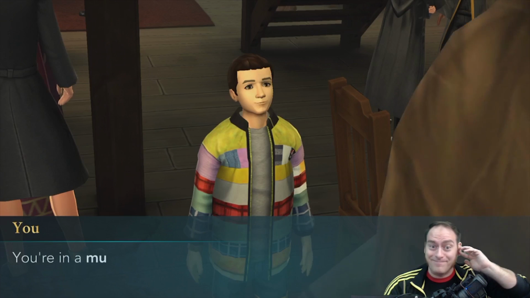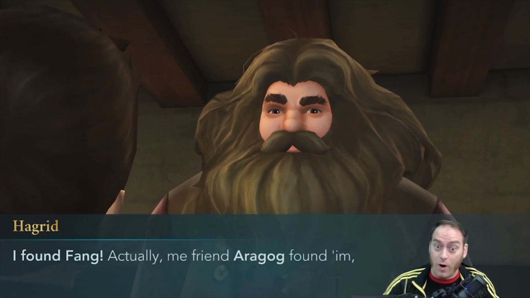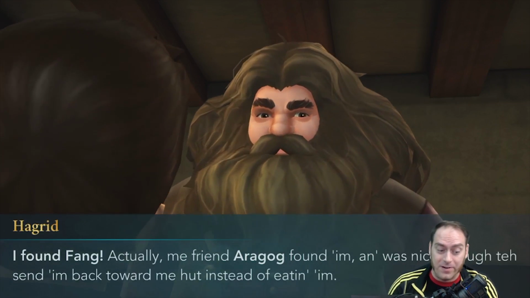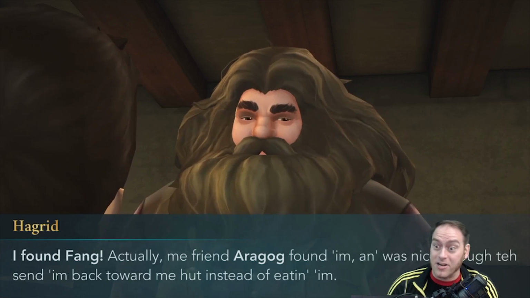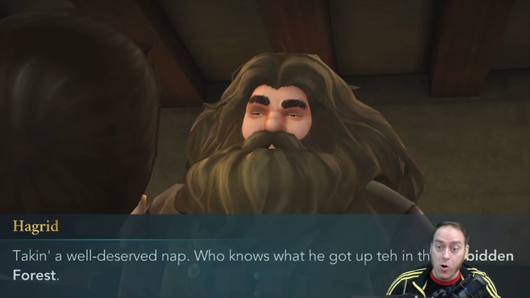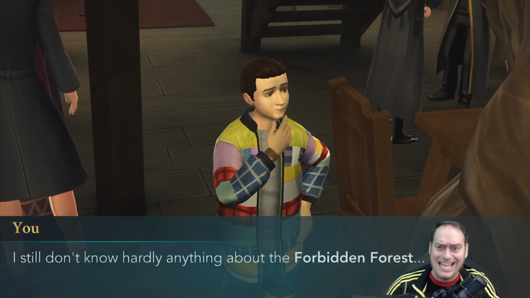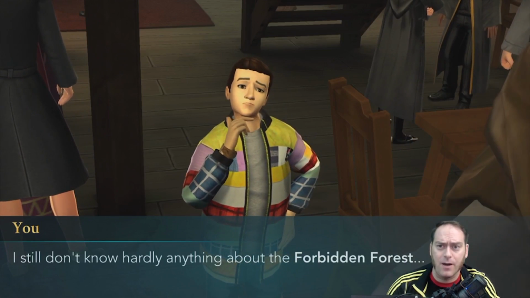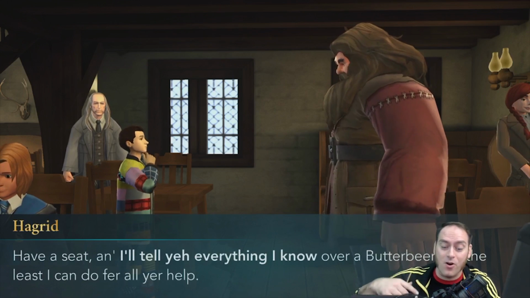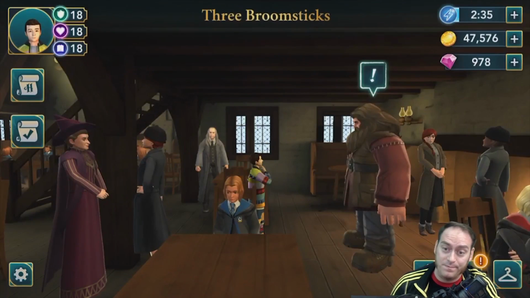Well, you're here. You're in a much better mood than the last time I saw you. Oh, I found Fang. Actually, Aragog found him and was nice enough to send him around back to me hut instead of eating him. Where's Fang now? Taking a well-deserved nap. Who knows what he got up to in the Forbidden Forest? I still don't know hardly anything about the Forbidden Forest. Am I allowed to go there? Have a seat and I'll tell you everything I know over a butterbeer. It's the least I can do for all your help.